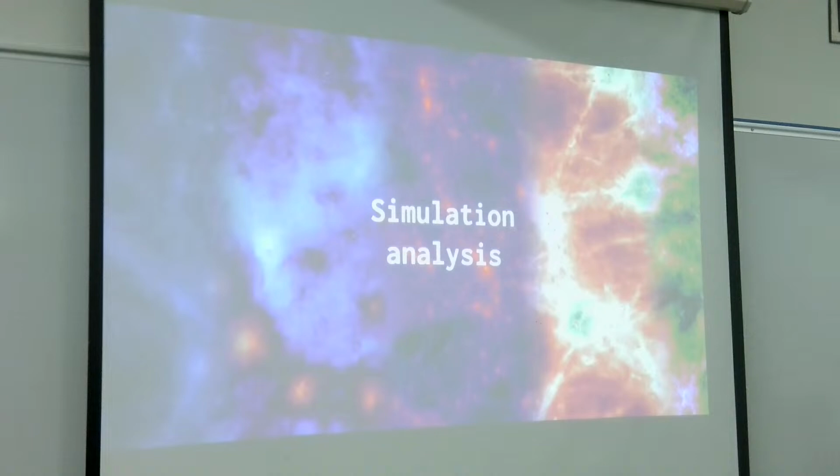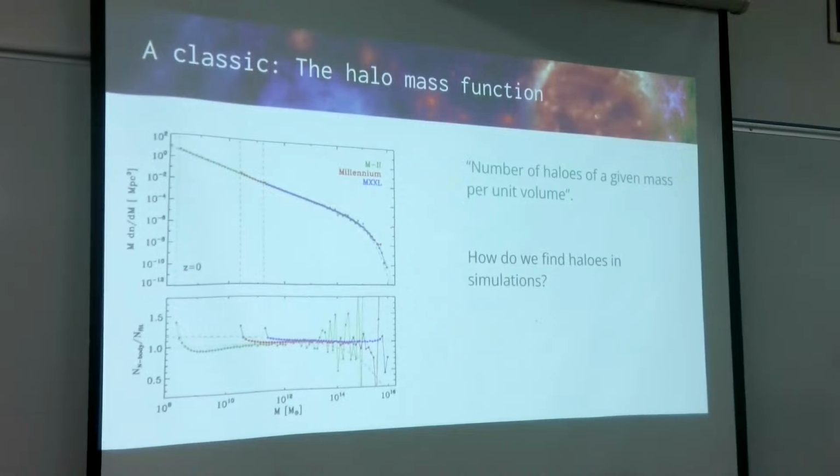So some people yesterday were asking, how do we compare the simulation to the data? Of course, we're not just looking at the maps and saying, oh, that looks the same. You have to do some more serious statistical analysis of this. One of the tools you can use is the halo mass function. In some of these models, you form halos. The first and simplest thing you can do is just count: in one region of the universe, how many halos of a given mass do I have?